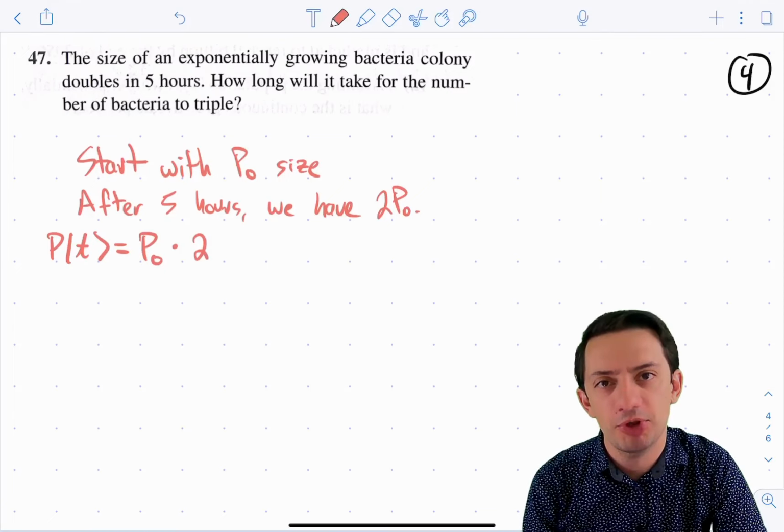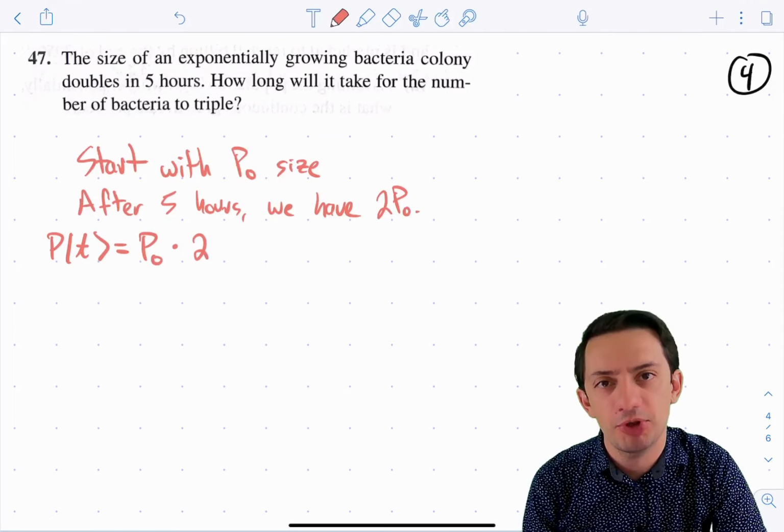After 10 hours, the amount we have is p0 times 2 to the 10 over 5, which is 2 squared, and that's 4 p0. And this was, let me just write, 2 p0. So doubled after 5, and then after another 5, we doubled again, and if we put in 15, we would get 8 p0, and so on. Okay, so that's a nice way to think about writing the formula.